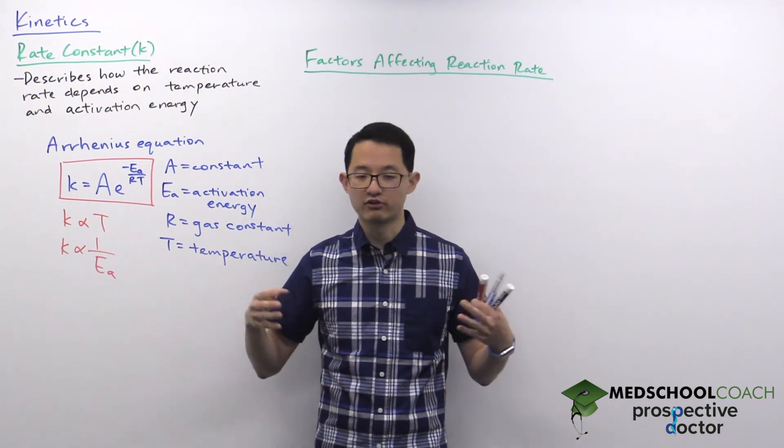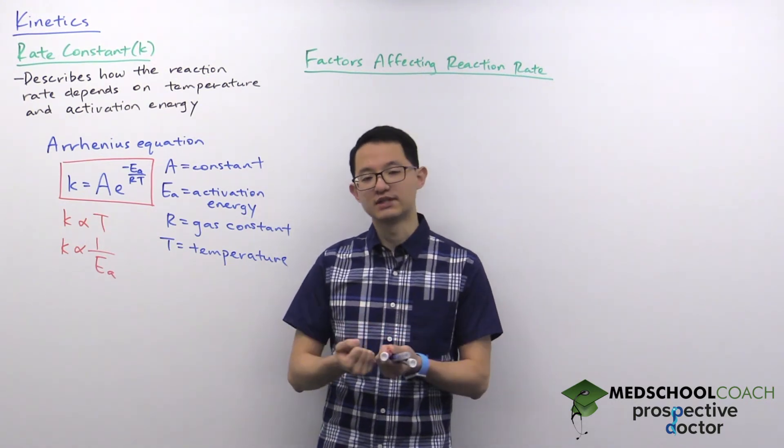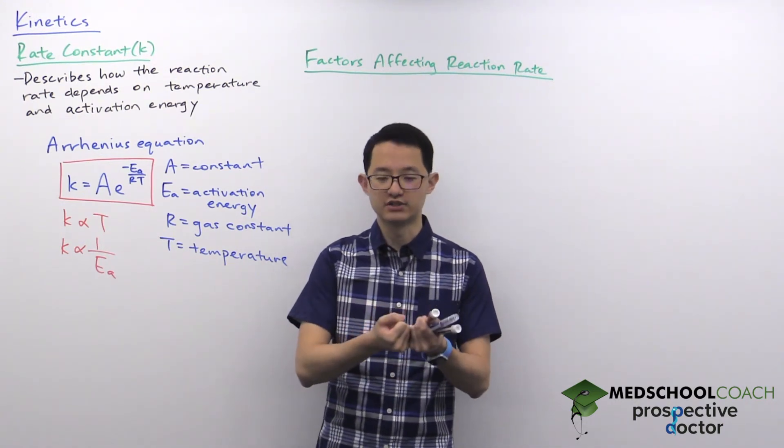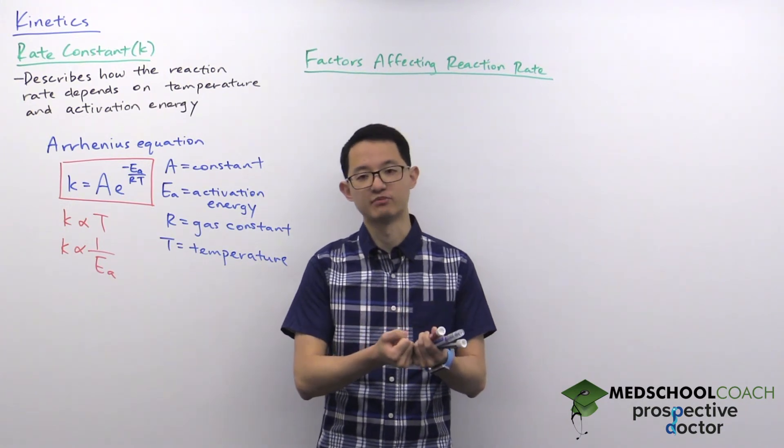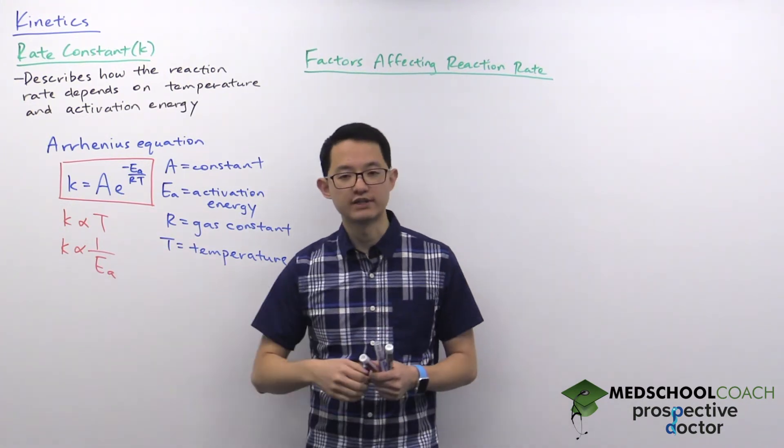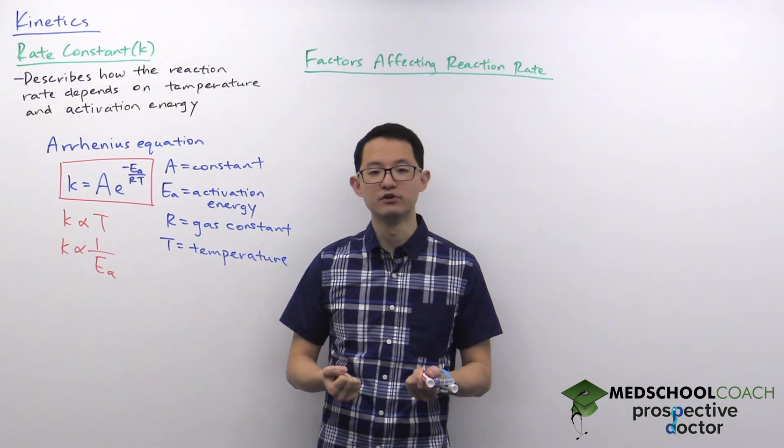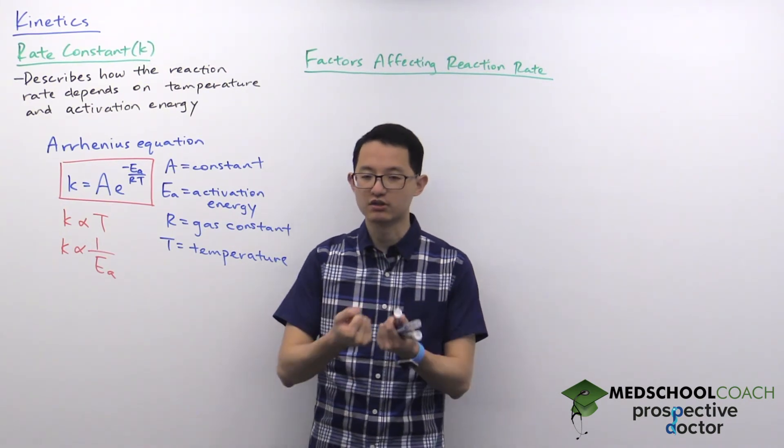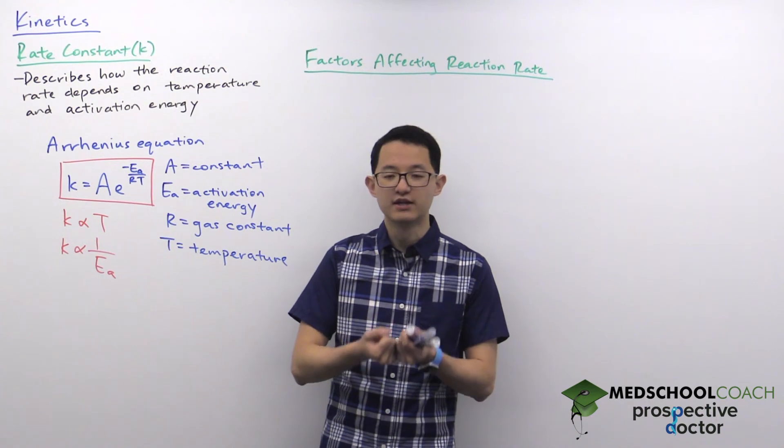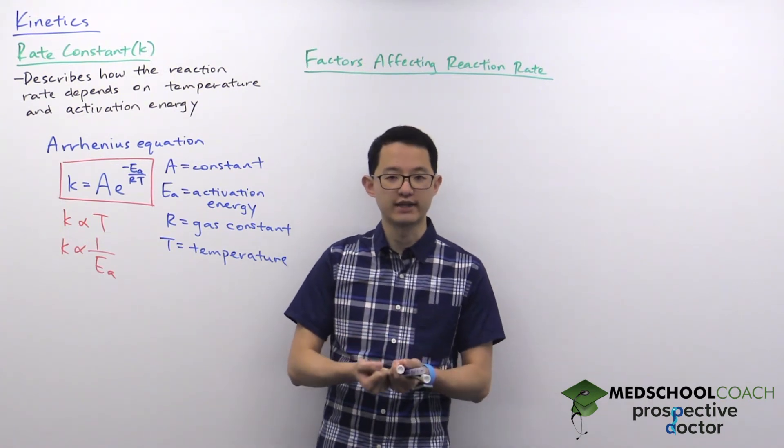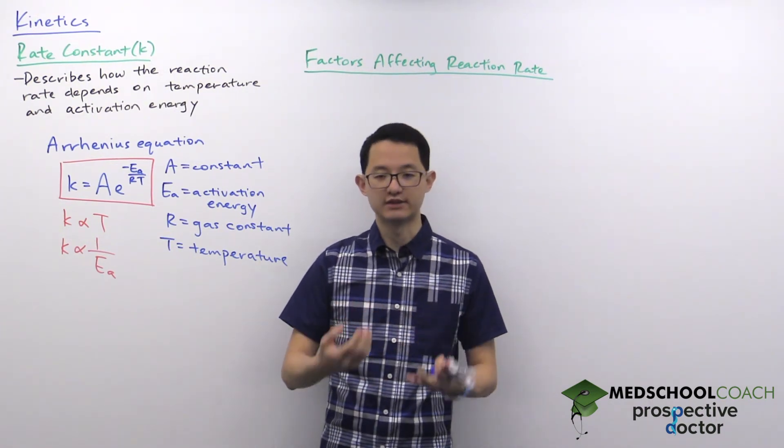Another example is during reactions, your molecules need to have sufficient energy to exceed the activation energy barrier. So again, if you increase the temperature, your molecules are moving with greater kinetic energy, so each collision involves more energy. So you have more collisions that are likely to be able to complete the reaction.